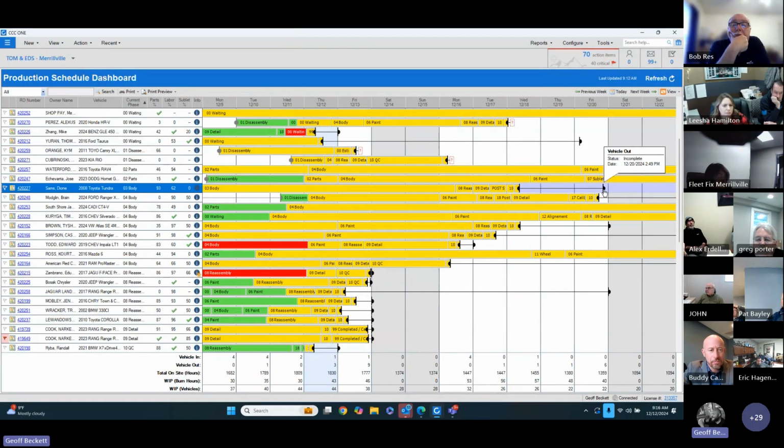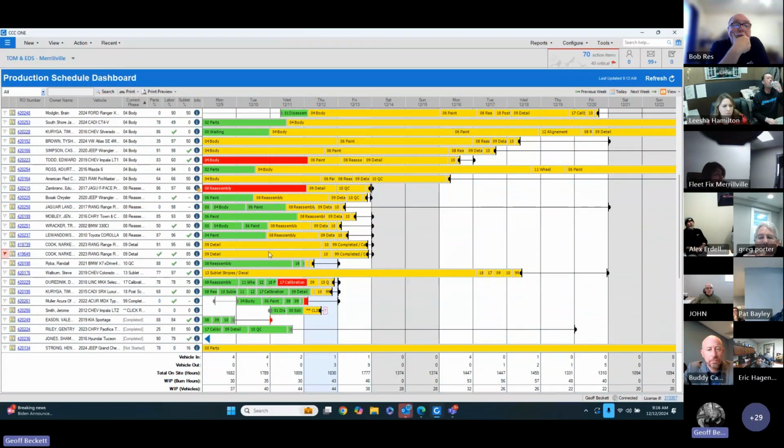Now, once I let go of the mouse, you can see I still have it. Once I let go of the mouse, that sets the date. What that does is it doesn't do it right away, but within a few minutes, it sends the customer an update that says, hey, just letting you know that the expected date for your job to be complete has now moved to Friday the 20th. Not something we want to do on a regular basis, but if we have to, it's something we can do. Now I put it back here. One of the things when we are going through this, you can see, and let's see which one I can kind of play with a little bit here.